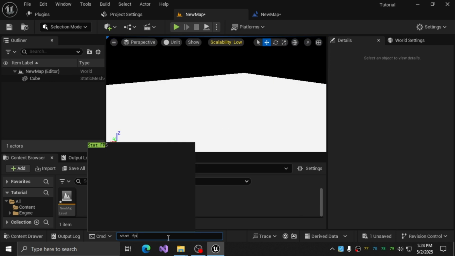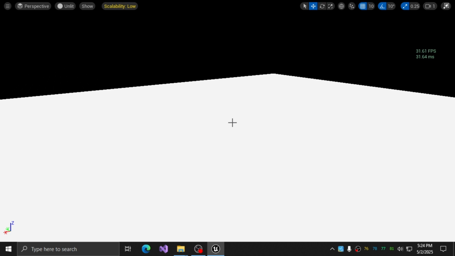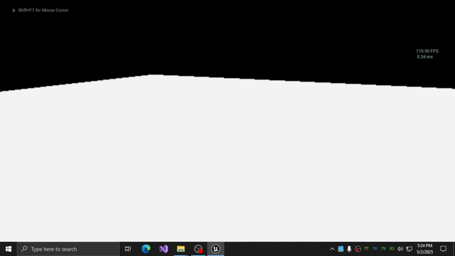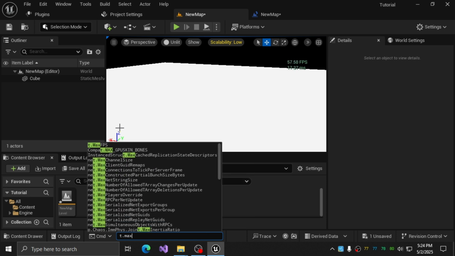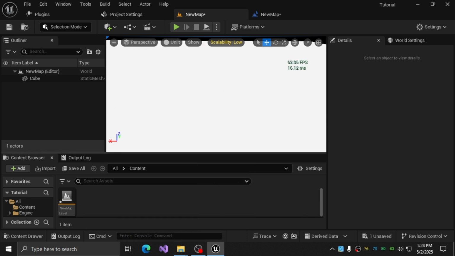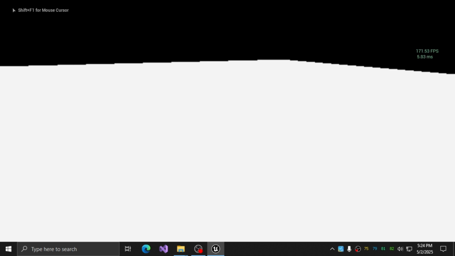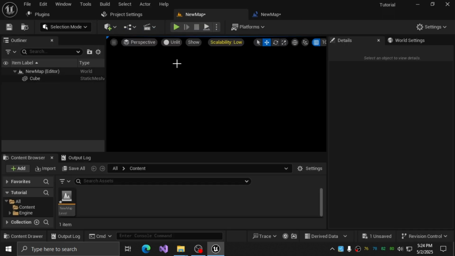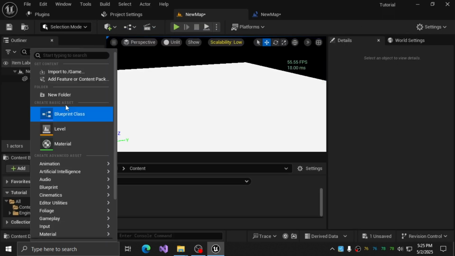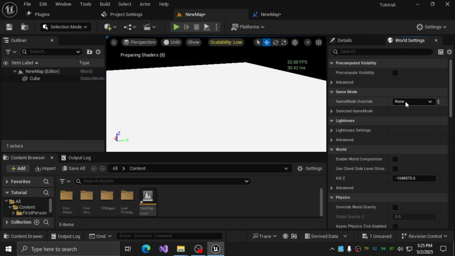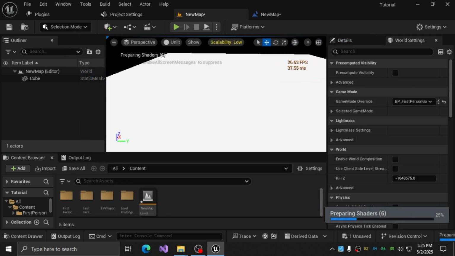And now let's display FPS, and it's running at 100, and it's actually running at more. Max FPS 300. It's running at 150, 170 with recording. And now, you know what, let's add a first person controller, so we can actually see. Yeah, now we will see the actual performance.